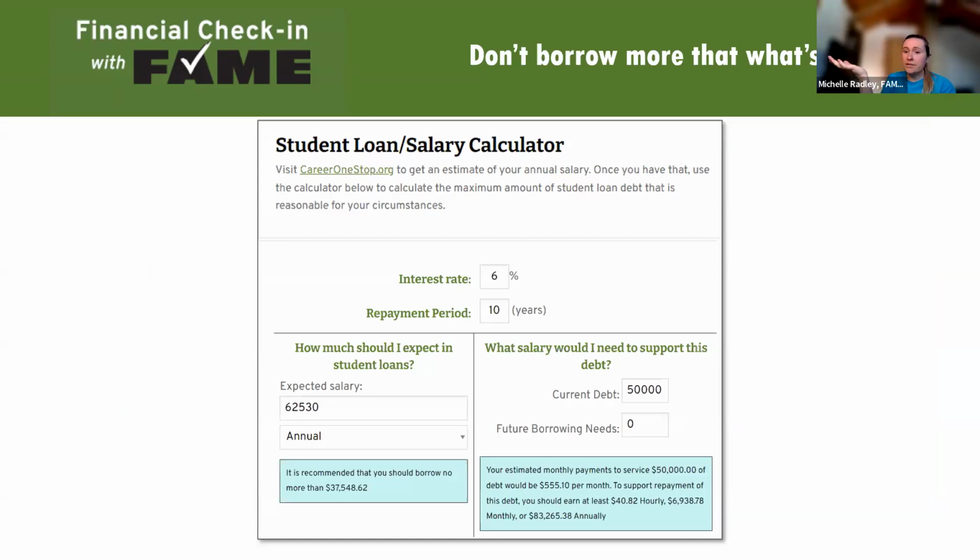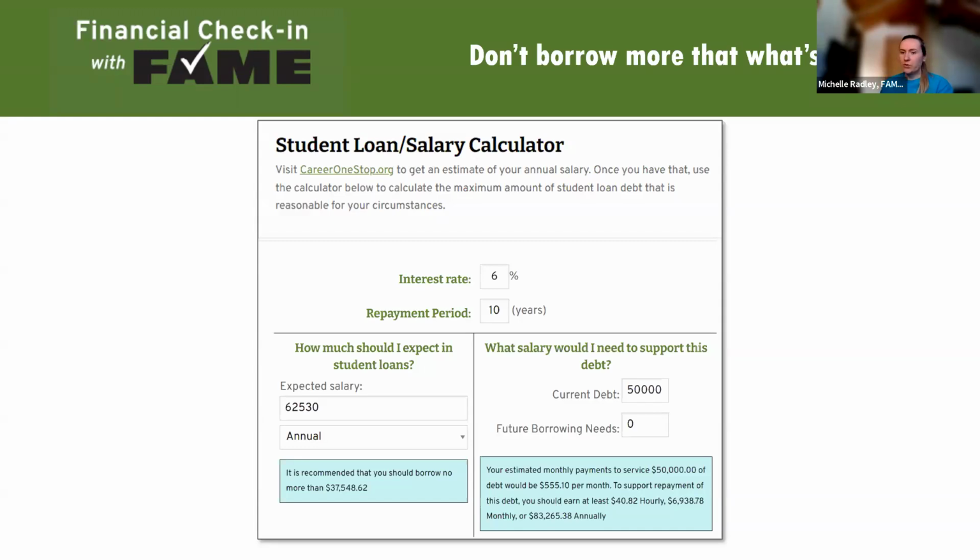Alrighty. Something else that we like to make sure people are aware of is not borrowing more than what they can afford. Because it can be a difficult conversation to have, especially when a kid has a very set idea on what school they want to attend. But we just want to make sure that it's achievable for everybody and that the immediate decision isn't impacting your life forever, very far down the road. There's obviously a lot of time for student loan discussion. The earlier you start, the better it is.